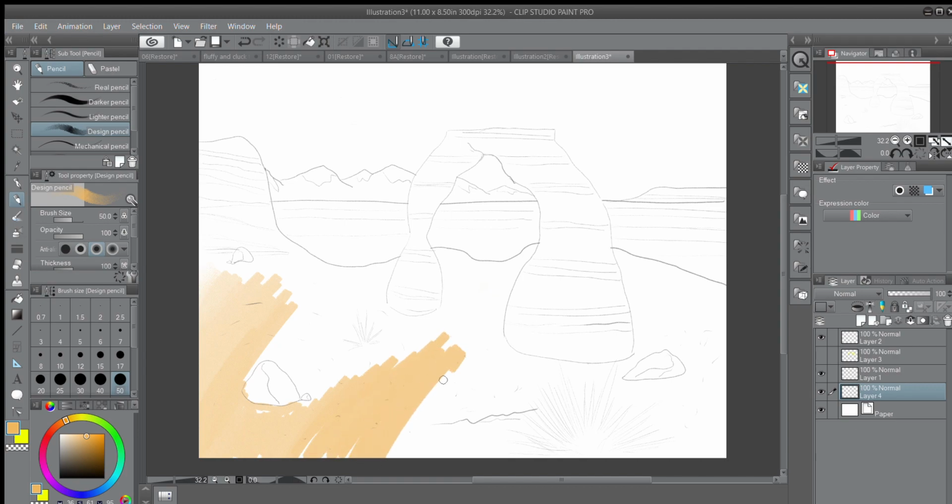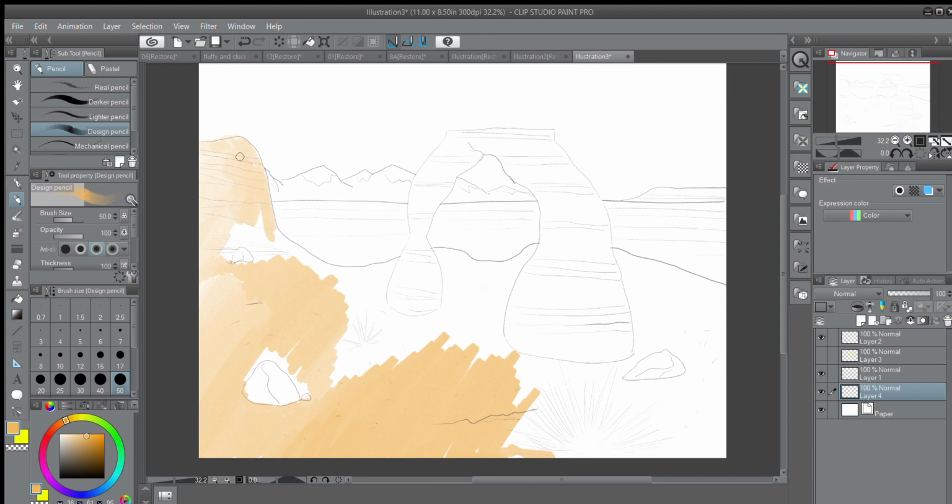I'm using a colored pencil, an electronic colored pencil, and I'm going to be careful to not color on top of my details. And I am going to color inside the rocks, the big rocks at least.